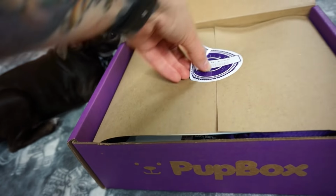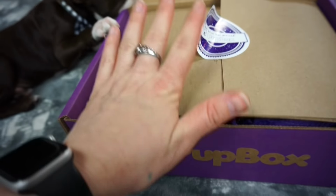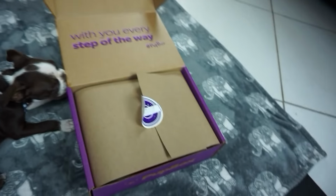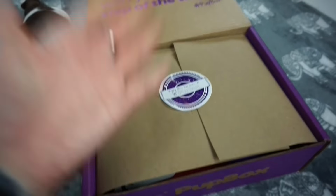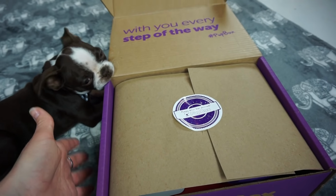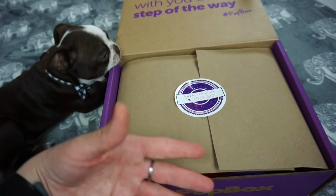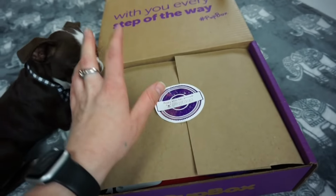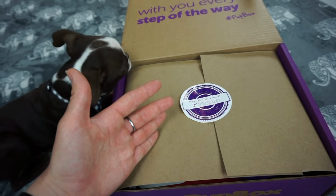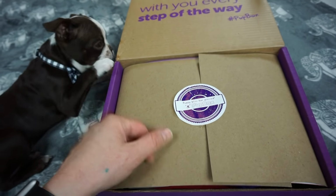It's basically a subscription box that every month is tailored to your specific dog, like the size and age of the puppy. That's where the specifics come in. They send you things according to the size, breed, and age of your puppy. They send you toys, treats, accessories, and training guides, and it helps new puppy owners walk through the joys and the challenges of puppyhood. So teething, grooming, potty training, which is super important in the beginning stages, and then also through adolescence into adulthood.